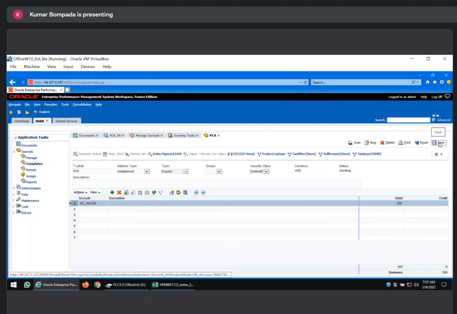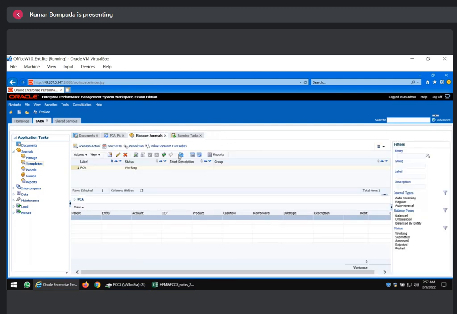It's saved, right? Yes, PCA it's saved. Okay. Now refresh, click and post. Where it will be posted?